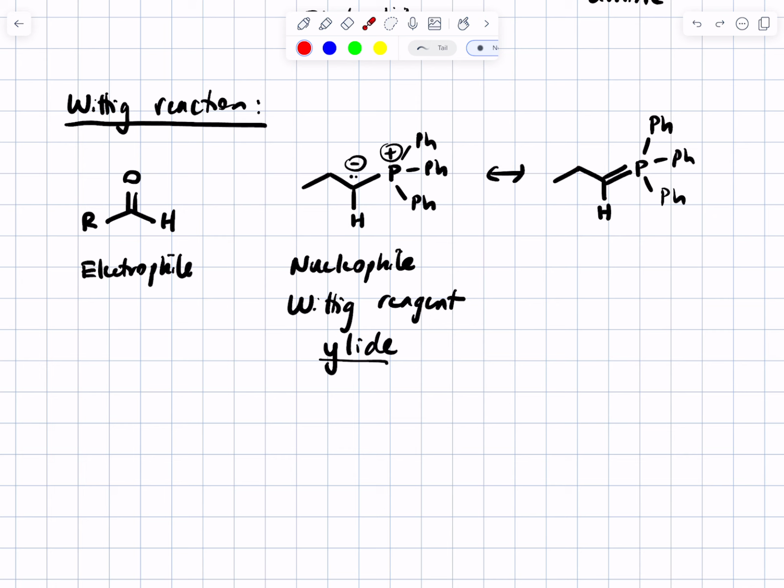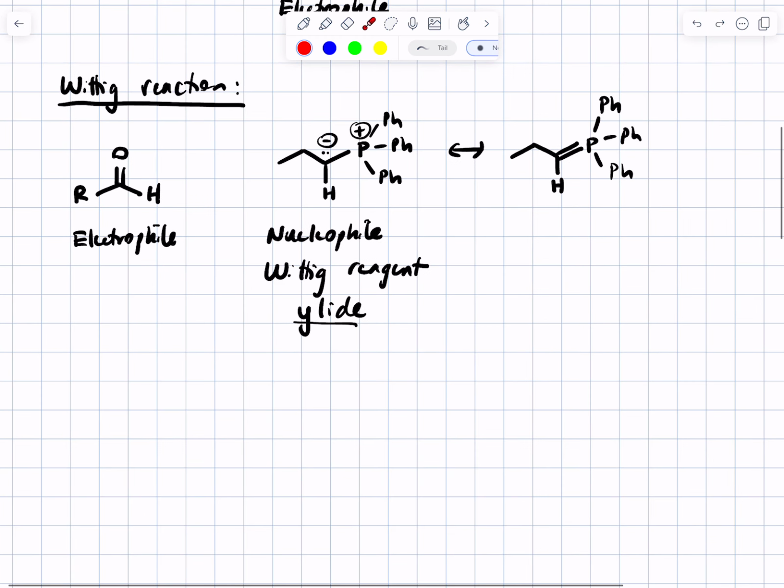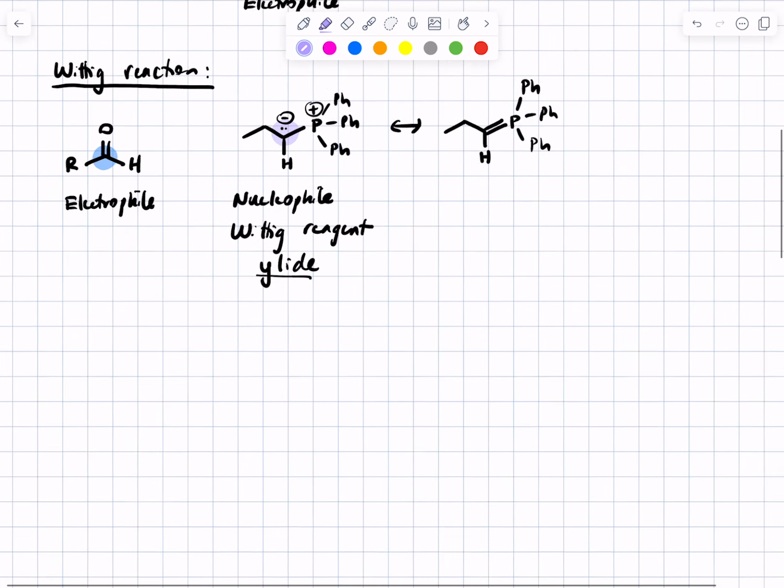Now, we don't have time today for the mechanism for this reaction. It's not that hard, but the payoff is not that great for knowing it, so we're just going to skip it. If you want to know more, you can ask me about it in office hours, and I'll tell you. It's actually not that difficult. You can imagine the negatively charged carbon acting as a nucleophile to attack the carbonyl carbon, and that's exactly what happens. There's some other things that happen as well.